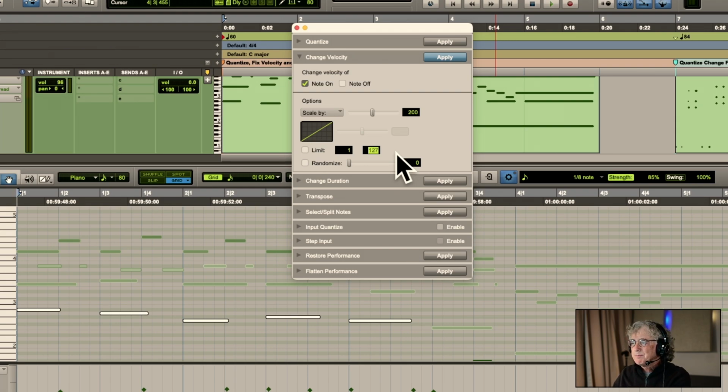Maybe the accompaniment could be around 60. So I'm gonna scale it by 85%, right? And I'm gonna limit to between 1 and 60.